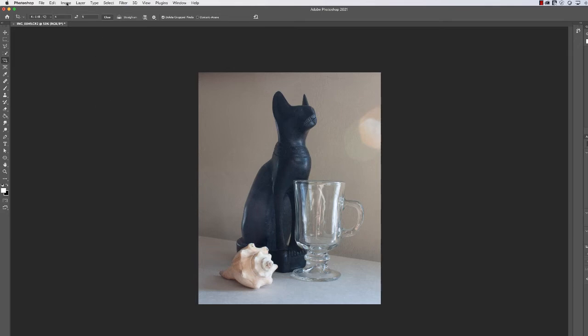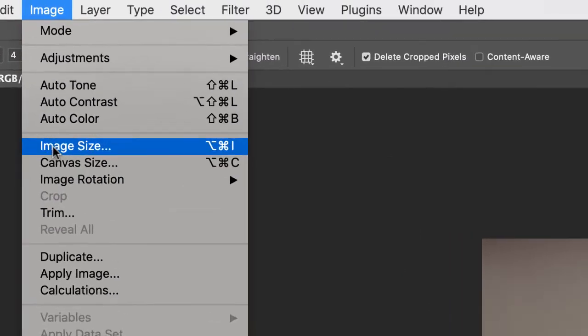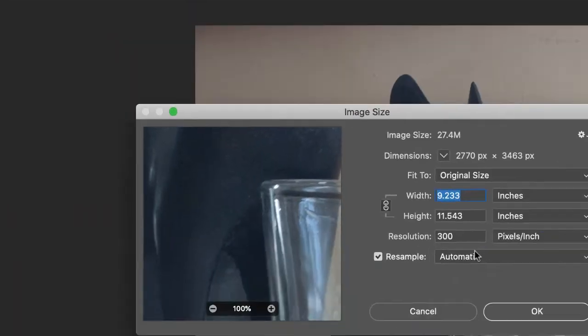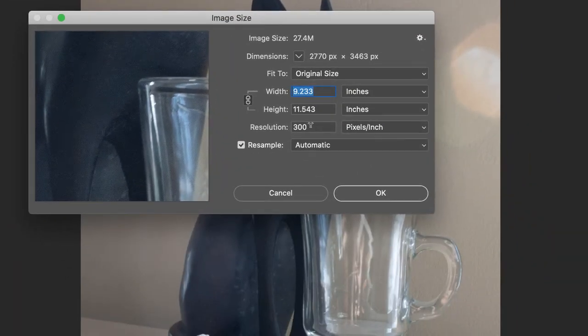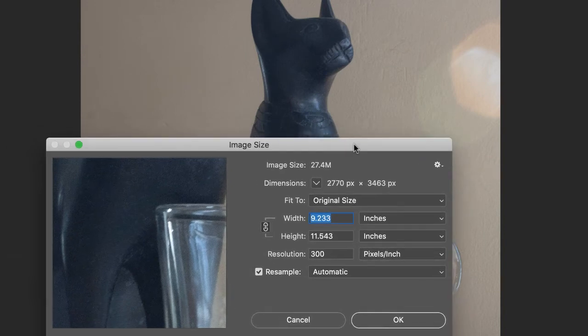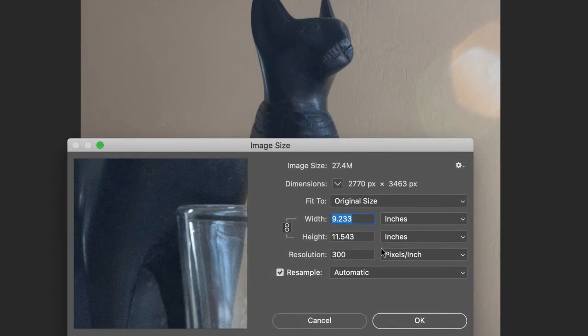Let's check my image size. Image size. Now make sure you set your resolution from 240 to 300 DPI. Okay, that's a big deal. And since you're going to be painting over this, whatever the DPI that you set now is what is going to be the DPI of your painting.